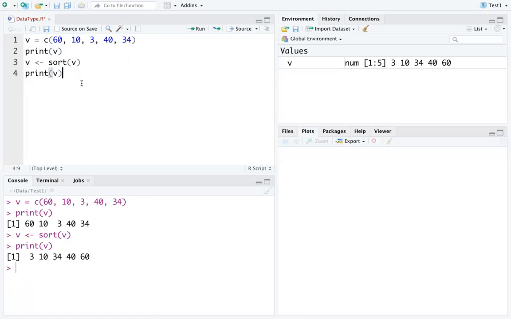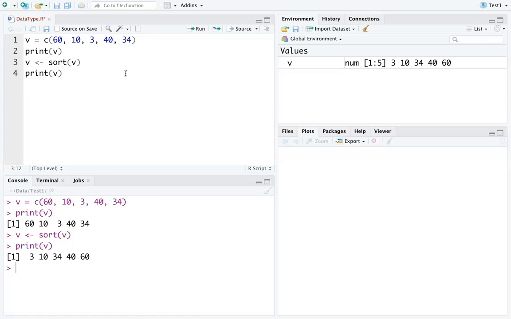So sorting can be used. Sorting can even be used for characters. So character-wise, it will do the sorting. Next thing in the sorting, we have increasing order and decreasing order. By default, it is in increasing order. Let's say you want to keep this in decreasing order.